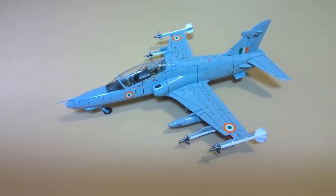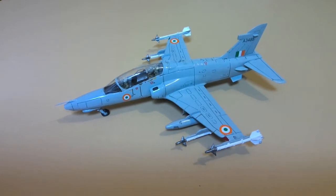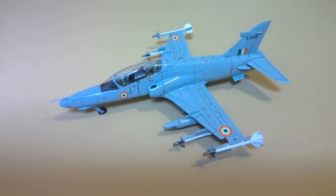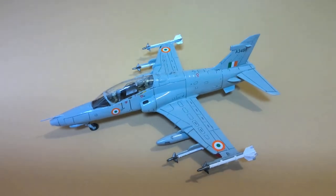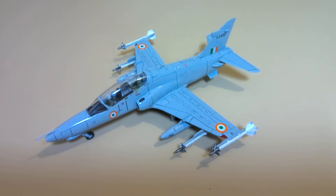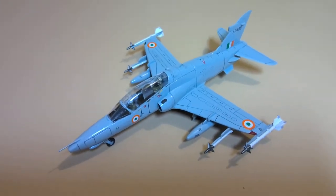The decals — and there are a lot of decals here. It's like Carl Sagan: billions and billions and billions. I didn't use all of them because there are just stencils for 'no step,' et cetera. So I used some, but there are many, many decals on this decal sheet.